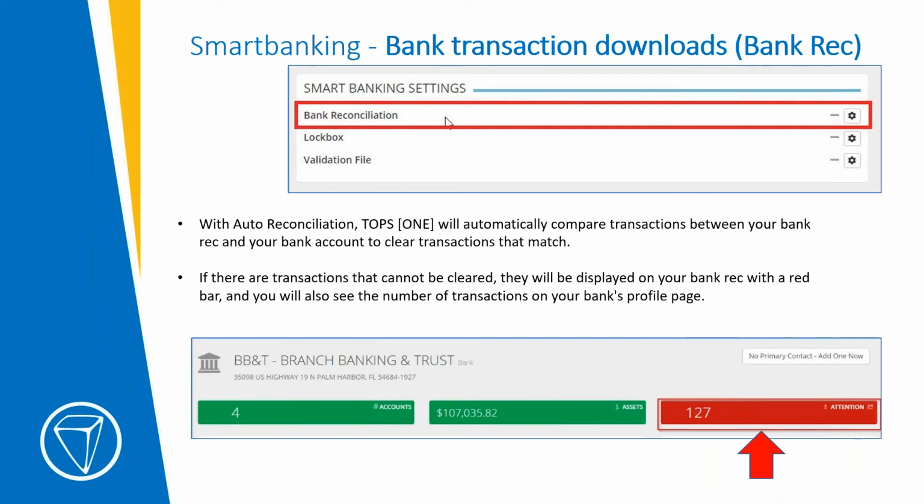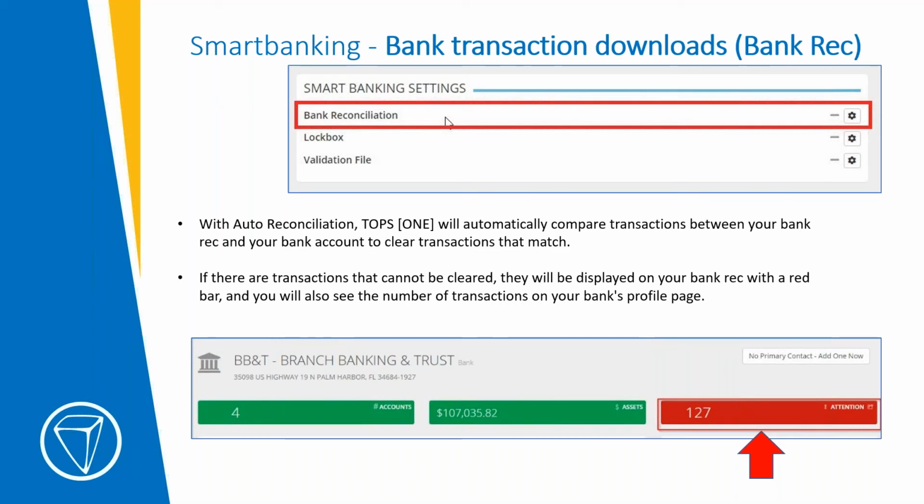Now, a lot of the reconciliation will automatically clear on its own. So it is an automatic reconciliation in that sense. If there's things that it can match exact, if it sees, well, here's some cash receipts and it should be in there, it will clear them. It will be great, but you do need to go in there and take a look at it.